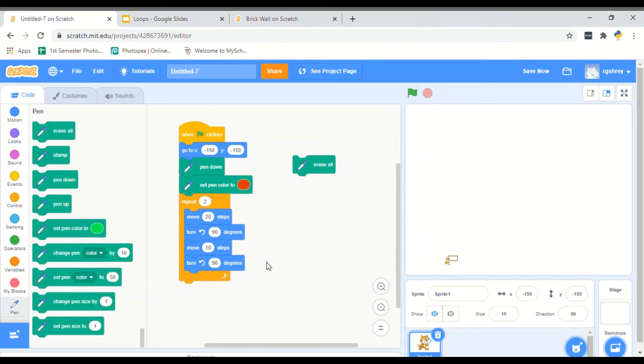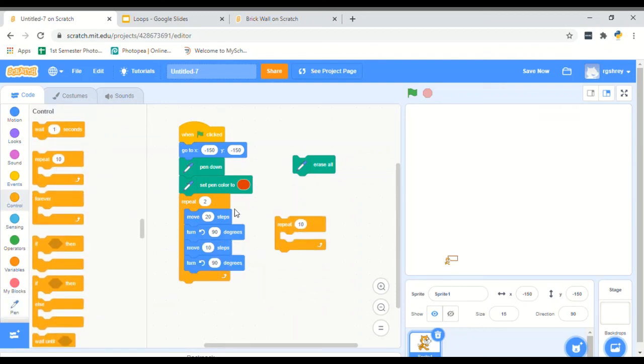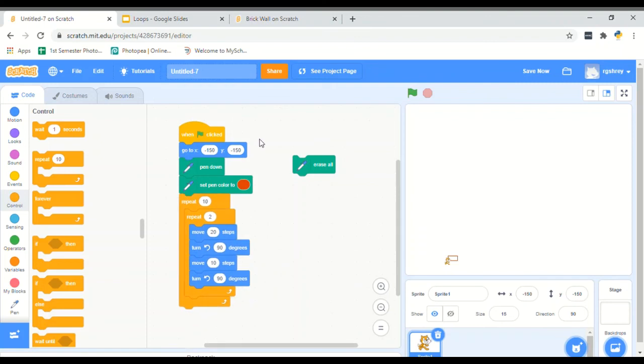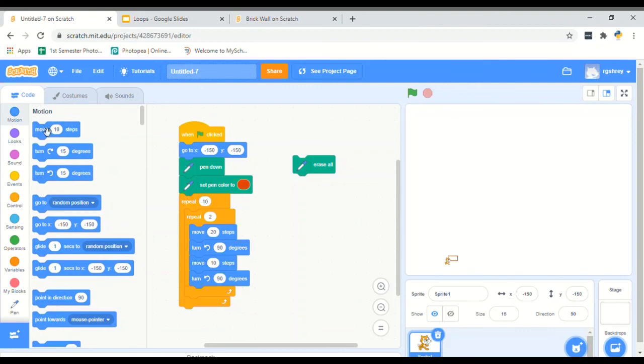So there's one brick. Now if I want to make more bricks, I can't just repeat this a bunch of times. The problem is it's going to repeat in place, right? If I just run it, it just sits there and makes a whole bunch of bricks in one place, but I want it to be a string of bricks. So what it needs to do is make a brick and then move over and make the next brick. So even if I want to repeat 10, that's fine, but I also have to tell it to move over. So I'm going to say move, and since the length of one brick is 20 steps, I just want to move to the edge of the brick, so I'll move 20 steps, one brick length. So now I have a row of bricks.